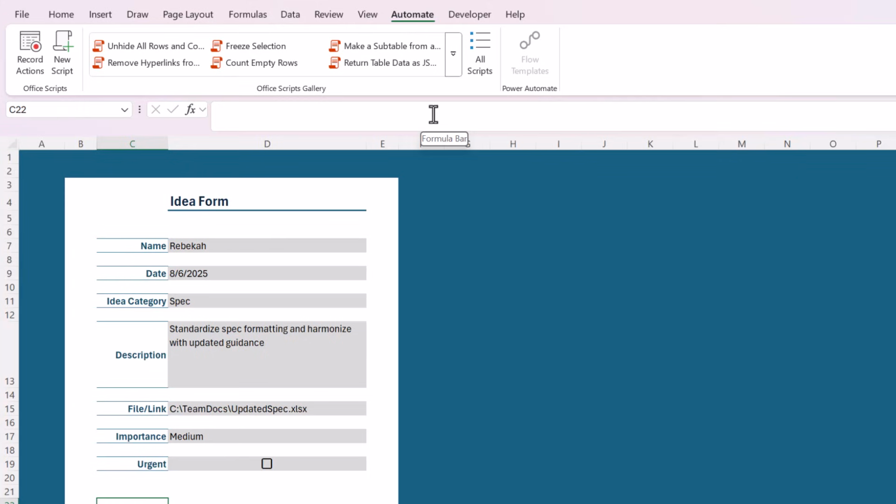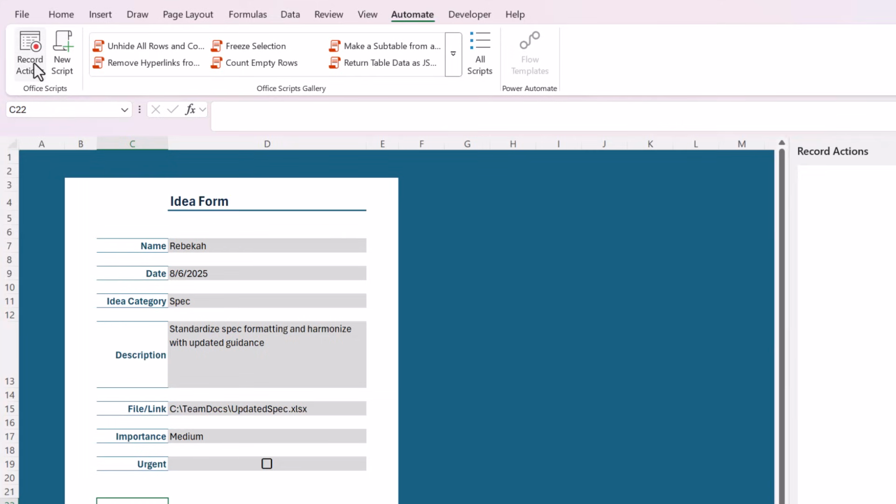So the first one is with Office Scripts, which is in this Automate tab. And you would want to use this if you have it available to you, I think, because you don't have to change the file type, and it can work with Excel Online or Excel in Teams. So I do prefer this method. So that's why I'm showing it to you first. But the actual process is pretty similar.